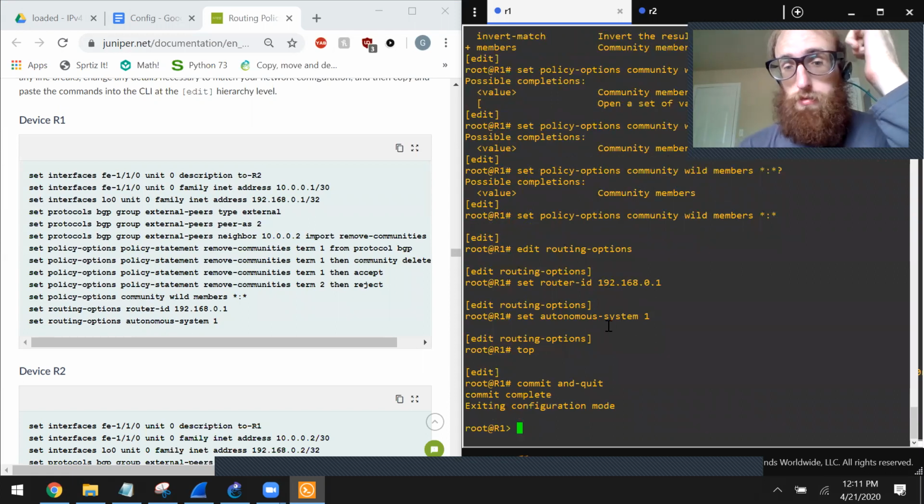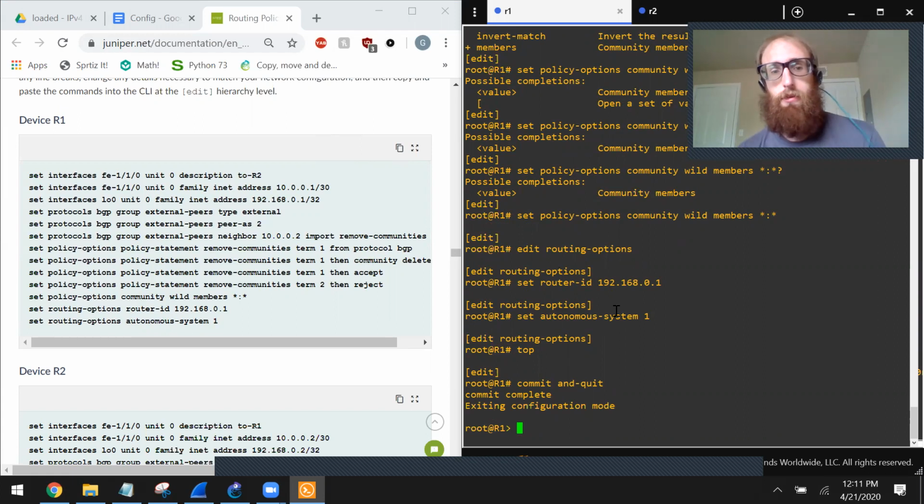All right, so hopefully that'll commit. Perfect. So let's seek out some more information about BGP communities and try to figure out why that *:* syntax is required, especially that colon.